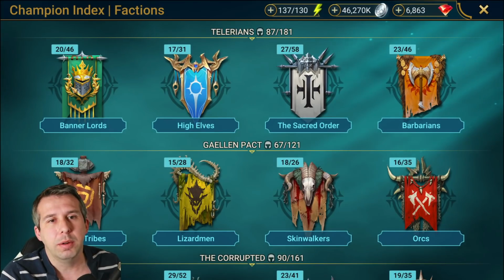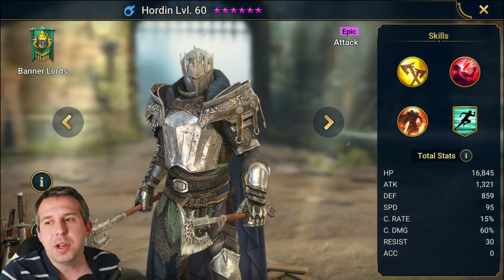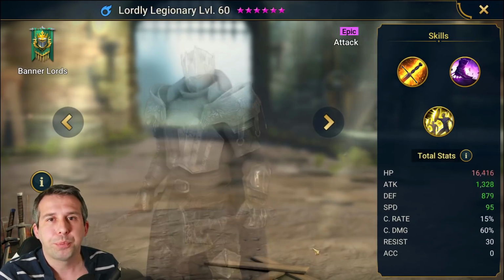Let's go from the top. Banner Lords, we're going to cycle through all the epics. I'm just going to give you a quick feel for what they're like. Hordin, average attack champion. He can do some work in the arena. That's about it. Not really worth your time.